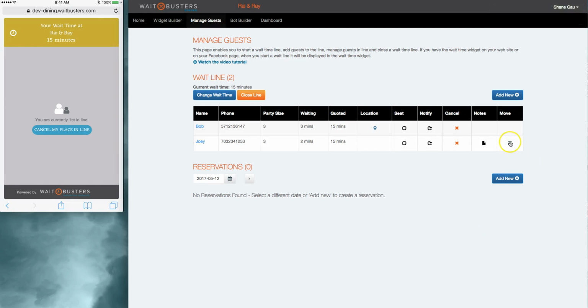Another thing I can do is move the guest in line. So what I can do here is I'm going to move Joey ahead of Bob. So now Joey's first person in line. Bob's been moved back. Obviously, I wouldn't do that without communicating this with Bob, but just showing you the power here. And then you can see over here that this was automatically updated, and he is now second in line.